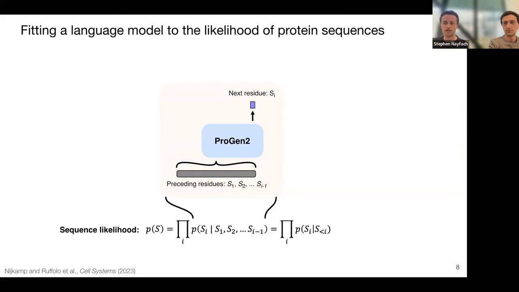After training this model, we can then compute an exact likelihood by decomposing the probability of a sequence into a series of conditional probabilities, as shown towards the bottom of the slide. One example of a protein language model is ProGen2, which was scaled up to about 6.5 billion parameters and trained on really diverse metagenomic and genomic sequence data.